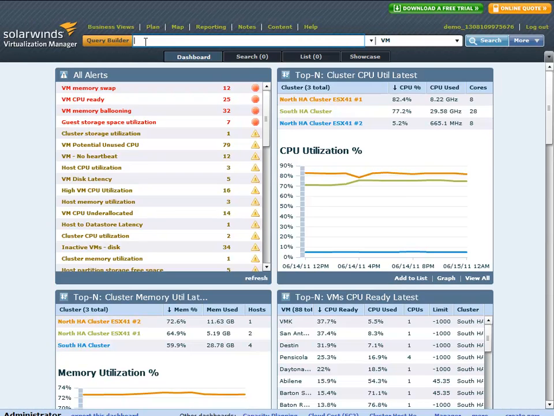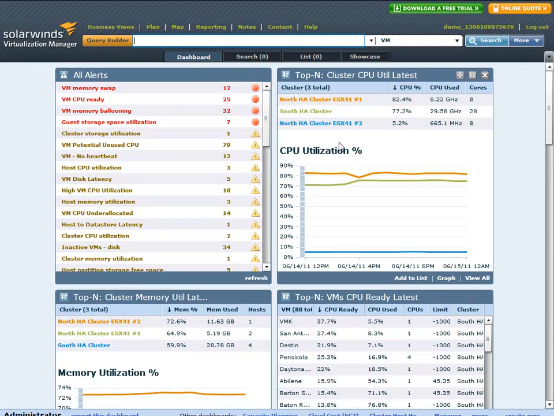Now, the first time I saw Hyper 9 Manager, I think it was VMworld 2008 or 2009, I remember it being kind of like a Google interface for your virtual infrastructure. And that's still in here. You see here the query builder in the blank at the top of the screen. That's a very powerful part of Solarwinds Virtualization Manager. You can get into some really complex query strings here, and then you can use the results to learn about your virtual infrastructure, run reports, monitor performance, and so forth. If I do the drop down over here on the right, here's some of the things that you can create queries about. But like I said, there's a lot more to Solarwinds Virtualization Manager than just creating queries.